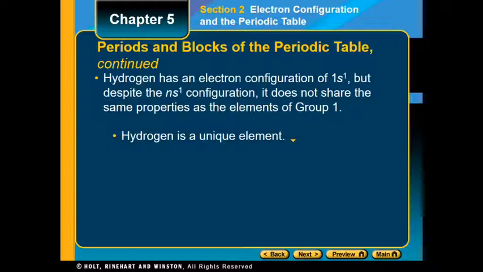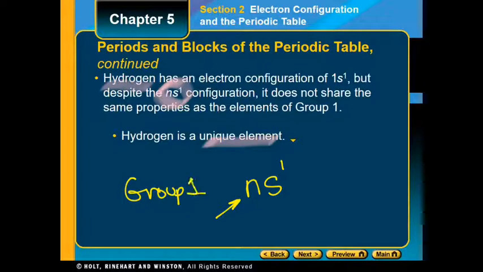There are several things you need to write down here. Again, hydrogen is a unique element. Its general configuration is ns1, and as you recall, that n references your energy level. So for group 1, their general configuration is ns1, and that's going to be the outer electron configuration. Since hydrogen is in period 1, that is why it has become 1s1.